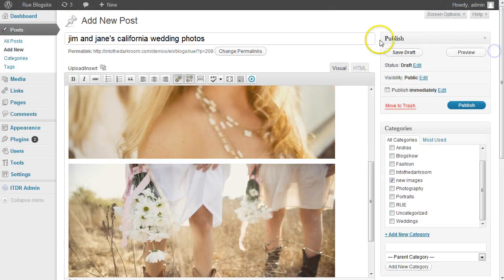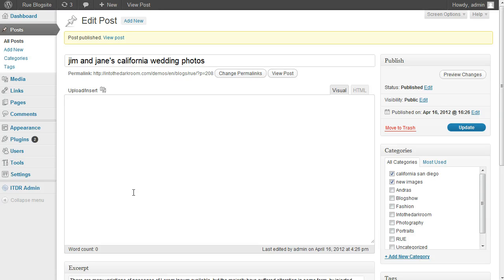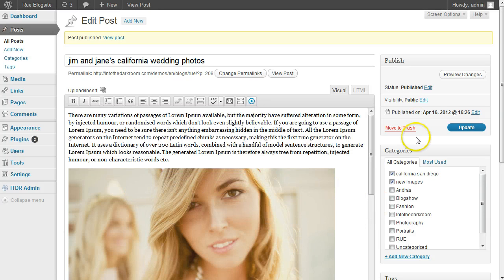So essentially that is how you make a blog, and then all you'd have to do is click publish, and it'll go ahead and publish this blog now, and you can see that it's published right here. So if I want to backdate it, I can come in here and edit the date. If I want to date it for the future and kind of keep it at the top, it'll publish now, but I can keep it towards the top. That's kind of a little trick to do that.